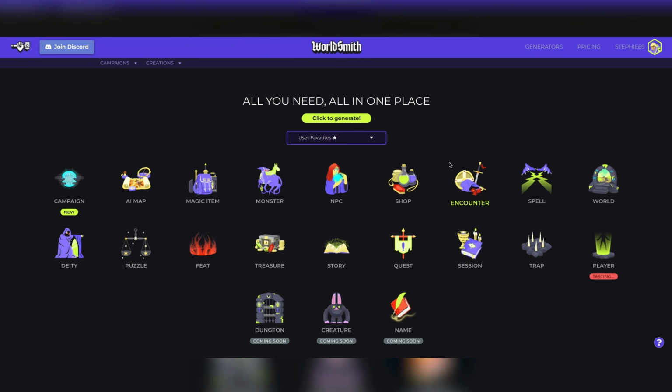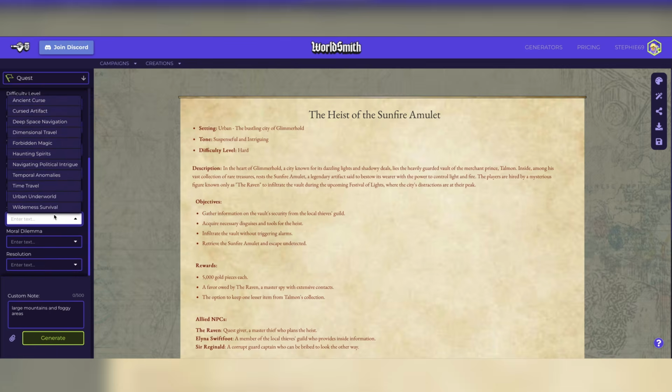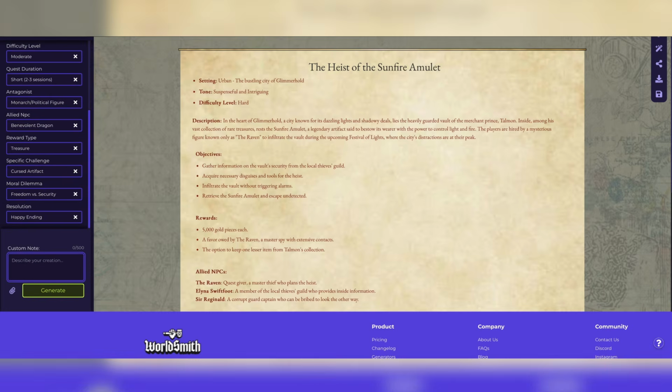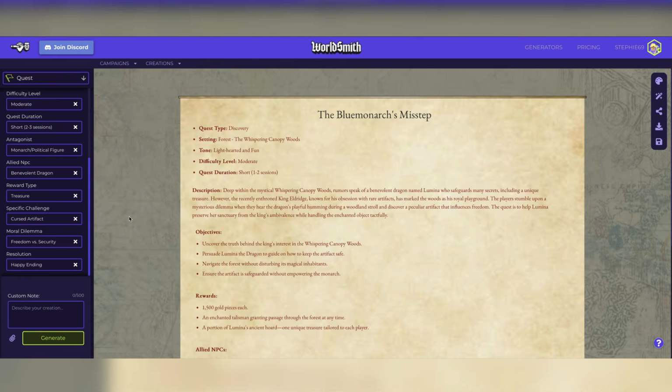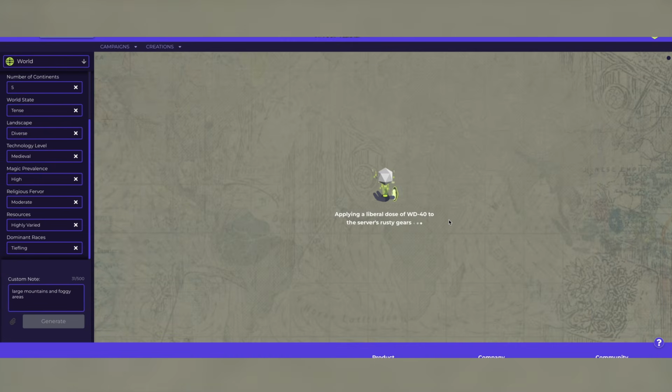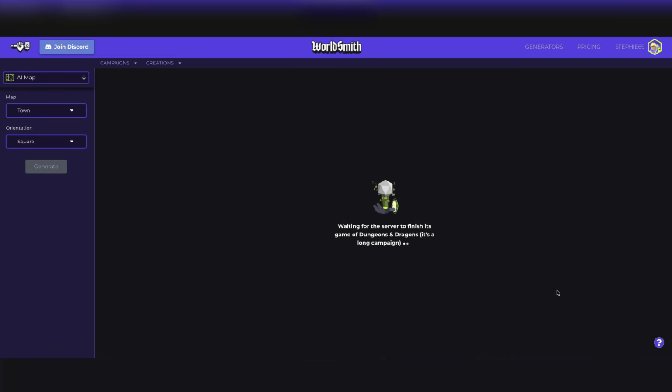But apart from monsters, you can similarly generate stats for feats, spells, traps, puzzles, magic items, NPC shops, or even adventures, where you can input a number of scenes, the type of quest, like political intrigue or mythic quest. Then it generates an entire adventure with rewards, traps with DCs, and descriptions for monsters to plug into their own stat block.